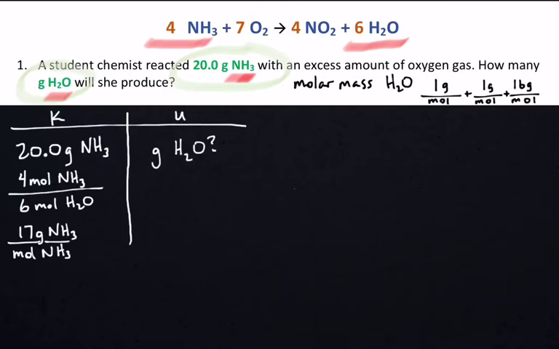H2O is made up of two hydrogens and one oxygen. The molar mass of one hydrogen is one gram per mole, but water has two hydrogens, so we're going to add another gram per mole. The atomic mass of oxygen is 16, so its molar mass is 16 grams per mole. If we add up all of those, we get 18 grams H2O per mole H2O. Write that into our known table.